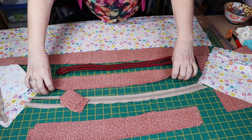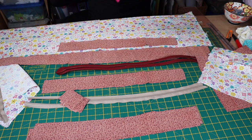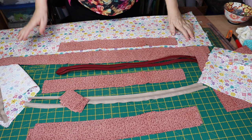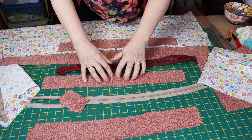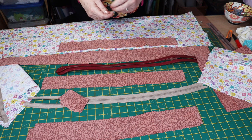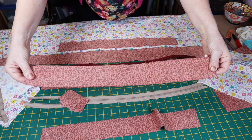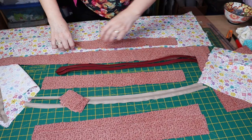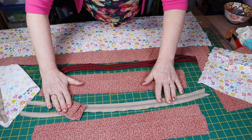Now I've chosen to make the underneath of my zip panel, which would be lining, partly because I don't have enough of this flowery fabric, but also just because I think I prefer to do it like this. I'm actually going to have the same fabric underneath as my lining, so it's up to you. You could have the same as the outer, or you could have a contrast fabric. You need two pieces for the outer and 2 pieces for the lining. So in my case, I've got 4 of these 20-inch by 2.5-inch panel pieces here.